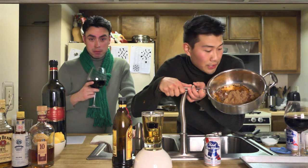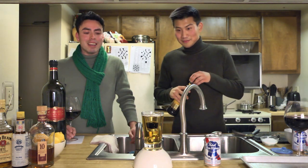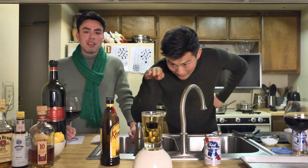In this pan, we have our canned pumpkin, we have brown sugar, cloves, nutmeg, cinnamon, and salt. Ooh, don't pour no more than that. Don't pour. Ooh, you poured a lot in that. That's the meniscus at the limit right there.